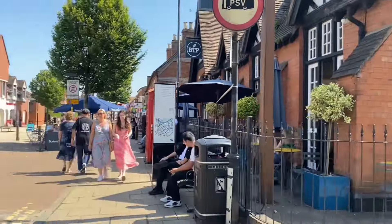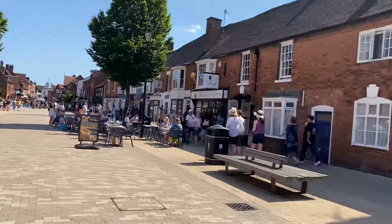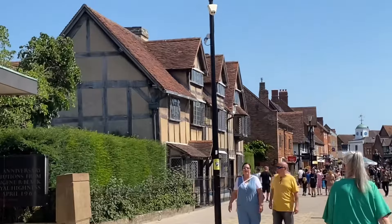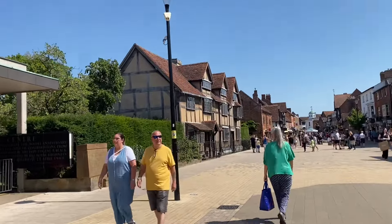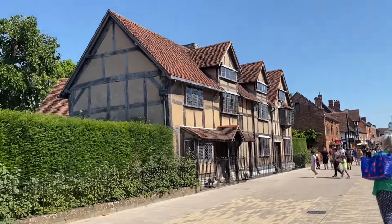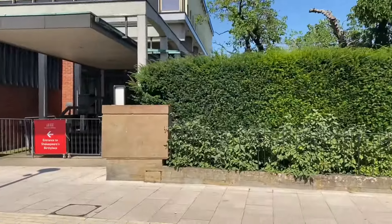We've just arrived and parked in the high-rise — it is hot! We haven't really got much of a plan, we're just going to walk around the shops and see if we fancy any food. I need to get my sunnies out of my bag. I can smell nice food! And anyone wondering — that is William Shakespeare's house. It's either where he was born or where he lived. How cute — a lovely memorial of William Shakespeare.